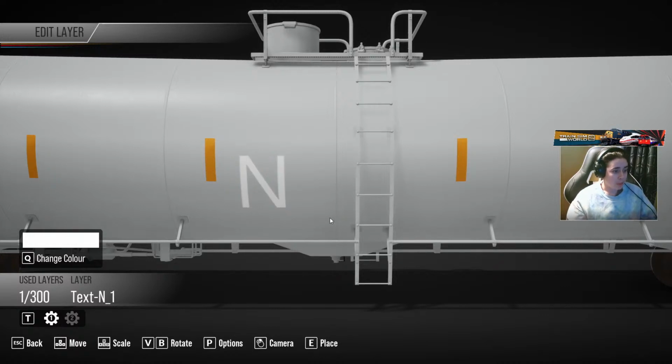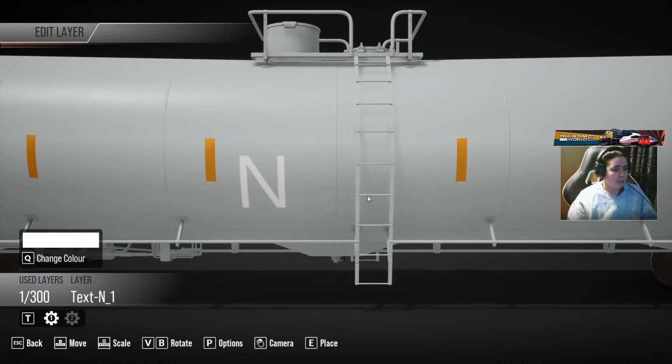A text block would be nice, so we don't have to eat layers with text. Yeah, it would be nice if we could do that. Anything you'd like to see, I can't promise it's going to happen, but I would like to take a list of suggestions and see what we can do to improve the livery editor in the future. So if there is anything you'd like to see, please do let me know.